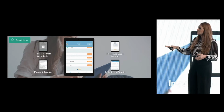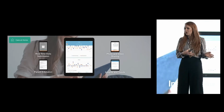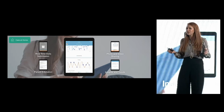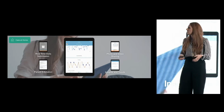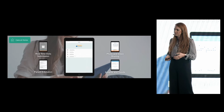The patient has their own insights so that they can see what's happening, and they can share that with multiple providers across their care plan. And they also have a digital library where they're able to access information. So really taking everything that they've been given either through paper or verbally from their clinical team at discharge and streamlining it into one tool so that they can communicate properly back with their care team.